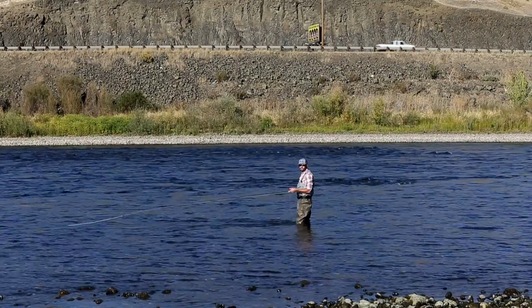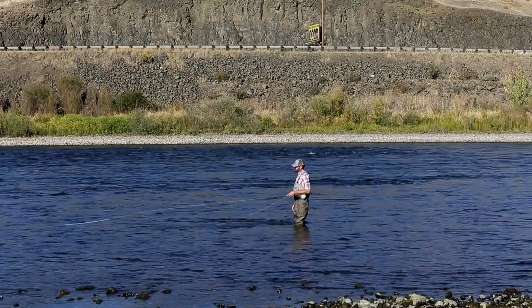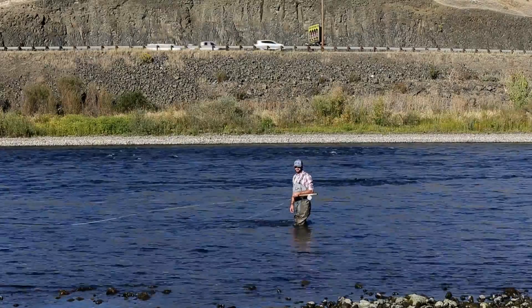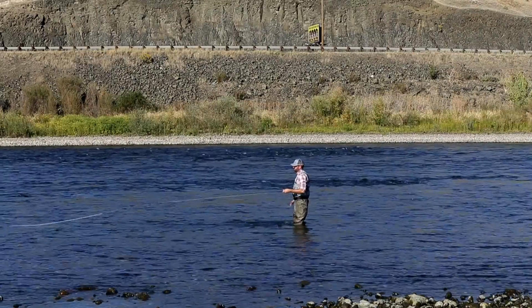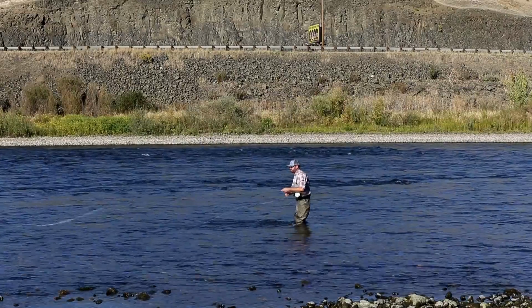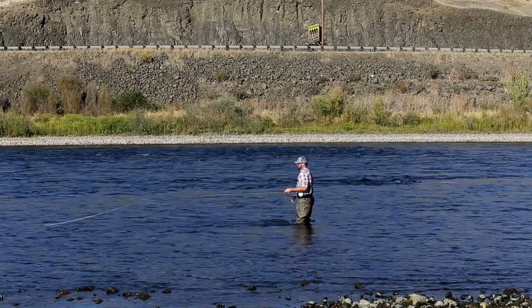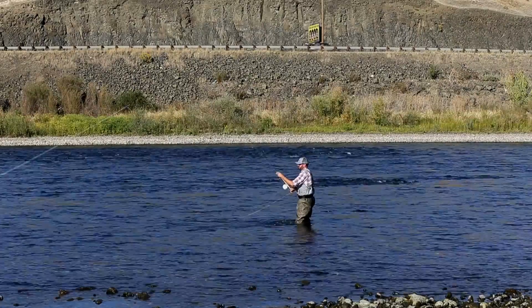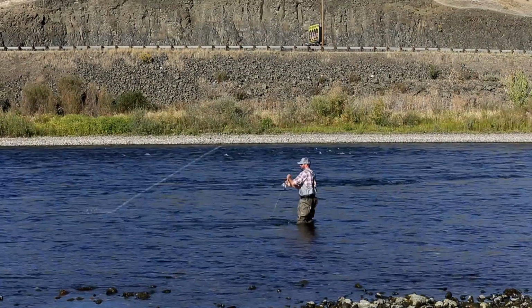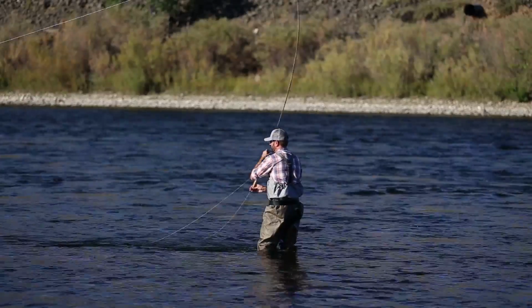So wind's blowing upstream, I'm river left, and this is once again a two-part cast. All right, this cast is snap T on the off shoulder. And what we're gonna do is set this cast up so it goes up above our body so the wind doesn't catch it. So I'm gonna lift the rod, and as the fly breaks tension, I'm gonna snap my rod down, and that's gonna bring the fly up above me there. And that's how we want this cast to start. This is just the setup.